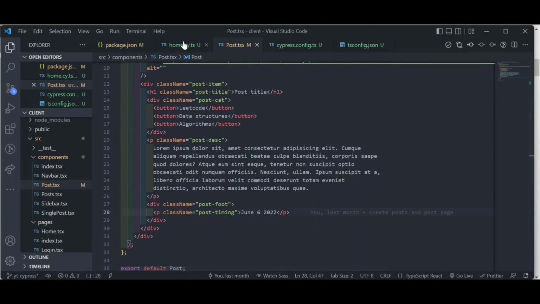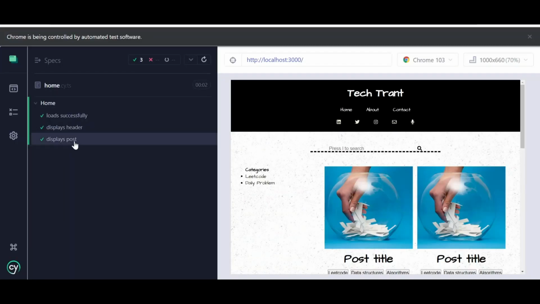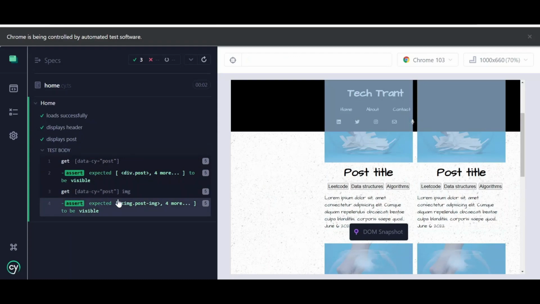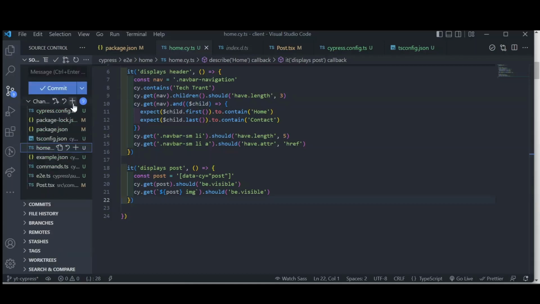These are all the things that I can test for in this test, but I won't be testing for everything, to save some time. Let me test for a few other things and then you get the main point. I can test that the post image is visible, and if I go to Cypress, I can expand on this and see that indeed this is visible. So I'm going to commit this as we quickly run into component testing. Seeing this much uncommitted code just freaks me out.